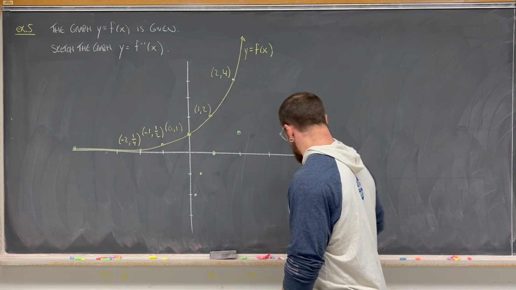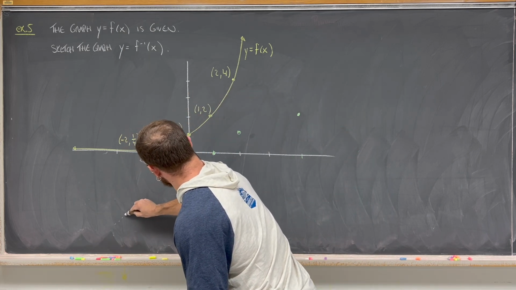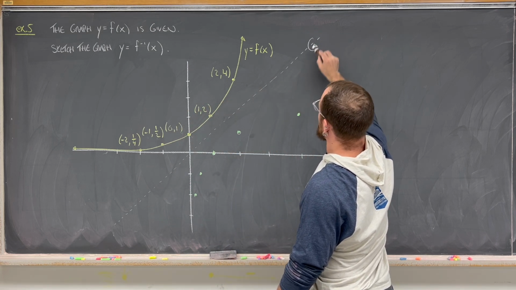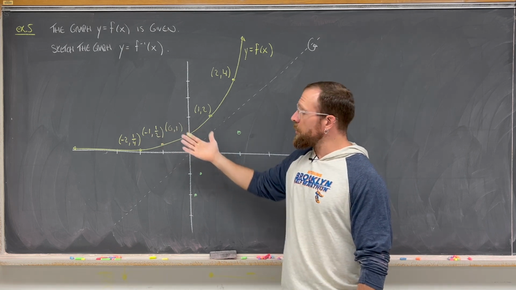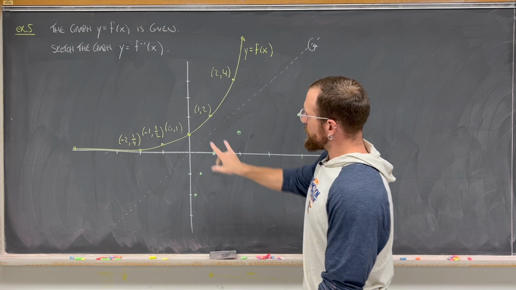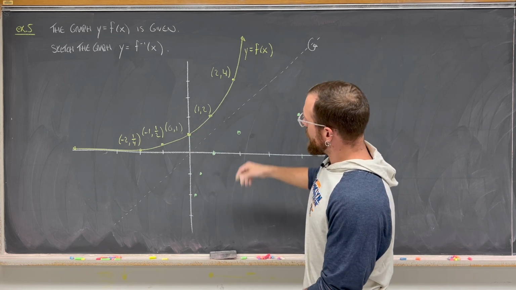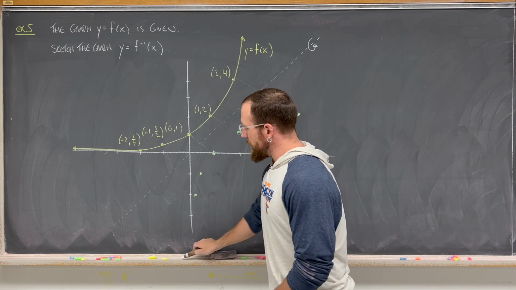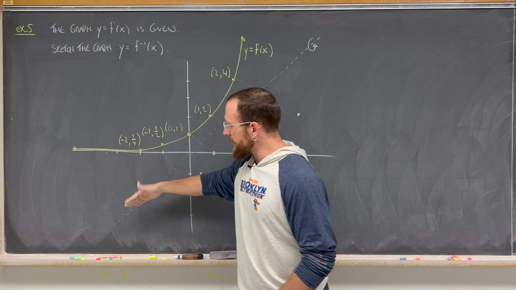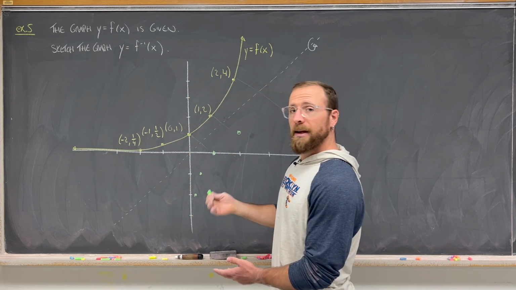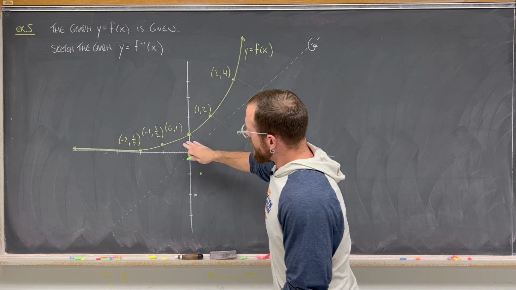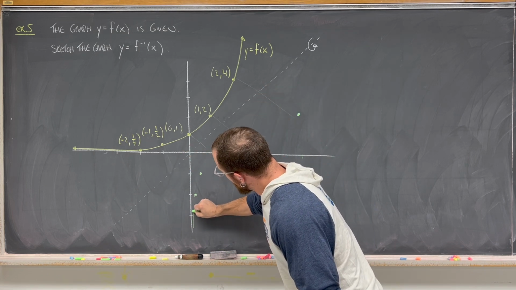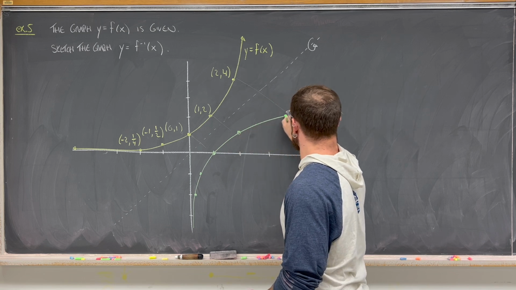And remember that what we're doing here is we're just reflecting this graph across this diagonal line y equals x. I didn't draw it until now because I wanted to go just coordinate-wise, switching their x and y coordinates. But I was reflecting all of these points across this line. And when you reflect a horizontal line across this diagonal line, it becomes a vertical line. So that can also help me to draw this. When this is getting closer and closer to the x-axis, its reflection will be getting closer and closer to the y-axis. And the reflection of this graph is going to have this sort of shape.